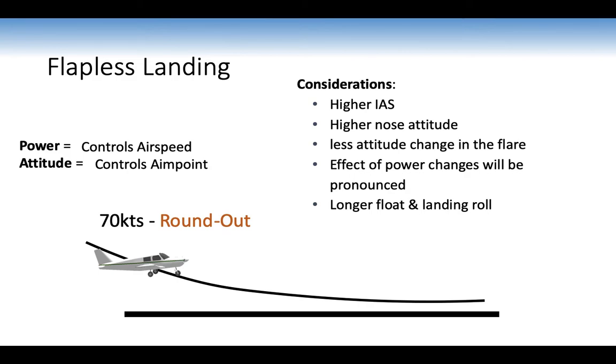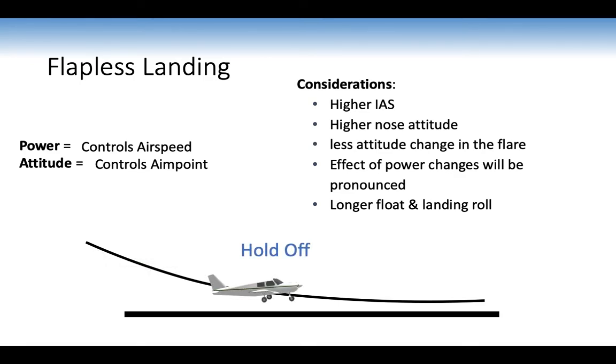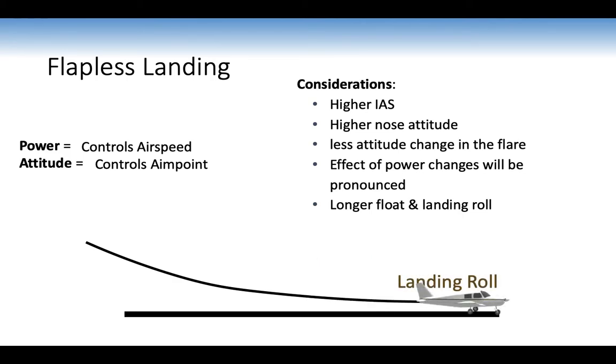So make sure you wash off all the airspeed and you hold off the aeroplane. At 70 knots you're doing your round out, coming over at your VREF, your power is already idle, your eyes are at the end of the runway, and you're holding off and matching that rate of sink using your peripheral vision. Then you touch down on the main wheels, and then the nose wheel, and then you continue. You'll have a longer landing roll if you're doing a full stop, or you'll reach your rotate speed a lot quicker if you're doing a touch and go.